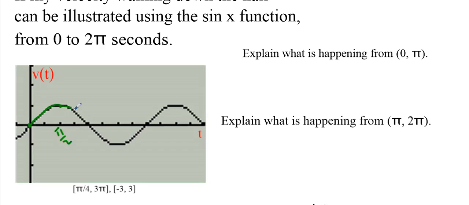But then all of a sudden, I start going right here, and my velocity starts speeding up, and then it starts slowing down. This is at pi. Right here, if you think about it, I'm going in a positive direction, to the right, because the velocity on this interval is greater than 0. Well, now all of a sudden, I realized something, and maybe I forgot it, and so I decided to go back.